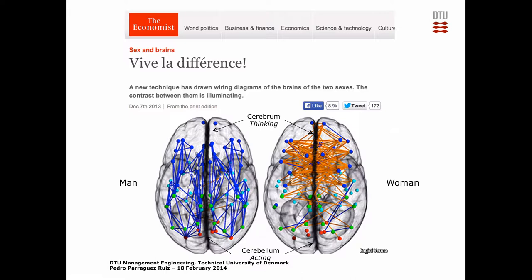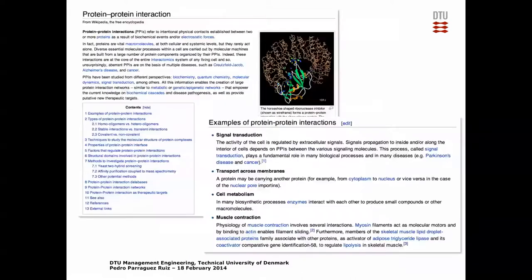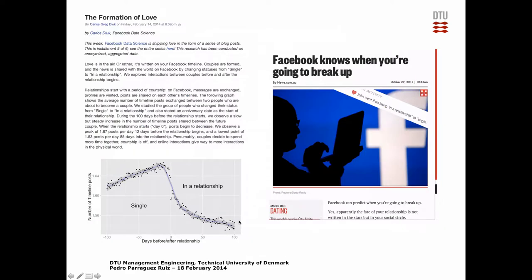And it's just rearranging modularities. And protein-protein interactions, a number of different things that are very important, and more related, coming closer to what is our topic, although I believe this is very important to understand what we look at when we look at networks, is that nowadays with social network analysis, you can have really loads of information about interactions. And you can try to map this information about interactions against behavior.